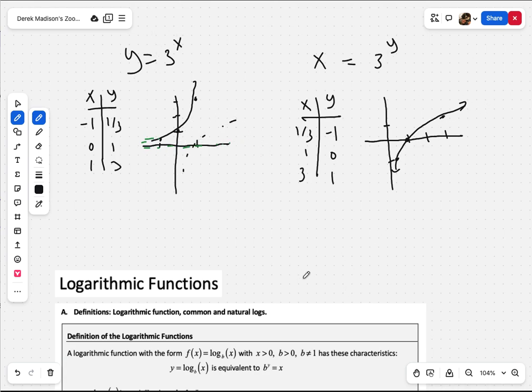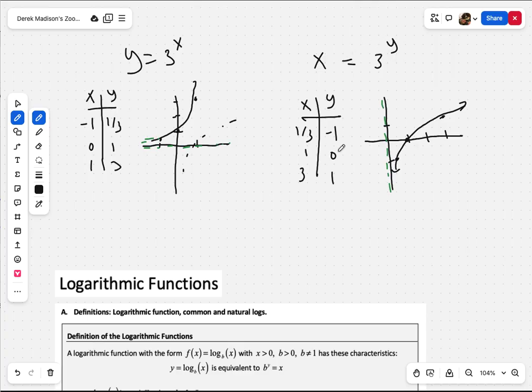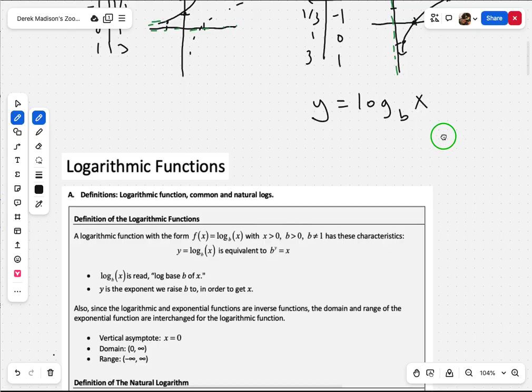So exponentials and logs are inverse functions. The exponential had a horizontal asymptote. The log graph is going to have a vertical asymptote. When I was saying that we don't have a great way to solve for that y, what we ended up doing is coming up with a new notation, and it's y equals log base b of x. What this reads as, log base b of x, is asking: what do I raise this base to? What exponent do I raise the base to get this value?